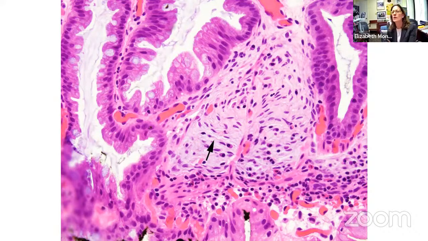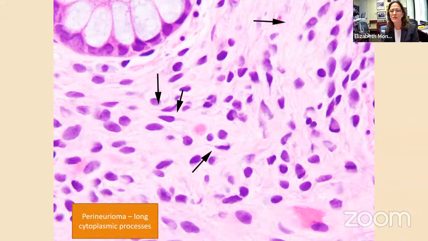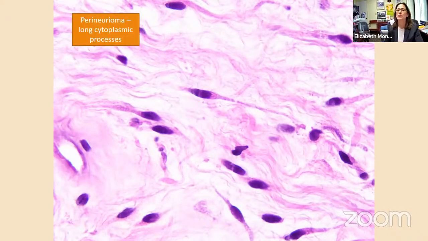And I have an arrow indicating these delicate cytoplasmic processes that tend to hang off of each cell. In between, there's really not much going on. So you look for these delicate filamentous extensions from individual tumor cells. Here's a nice example showing the long cytoplasmic processes. Here's one, here's a nice one. Here are a few of them hanging out in the background in these perineurial lesions that infiltrate between the colonic glands. So here's a very dramatic example.